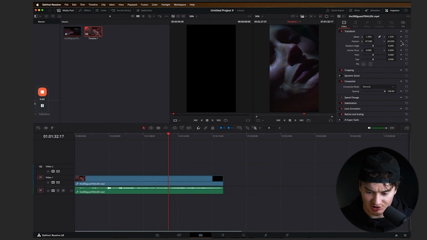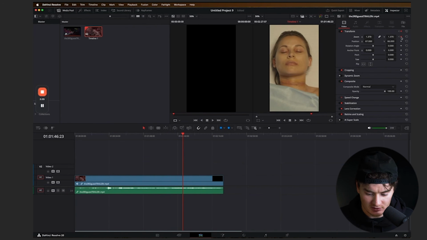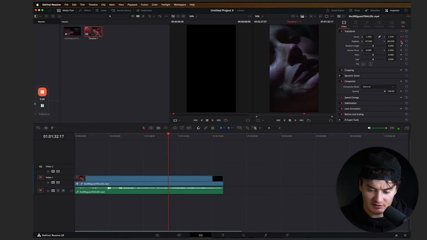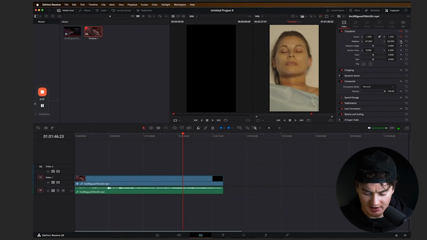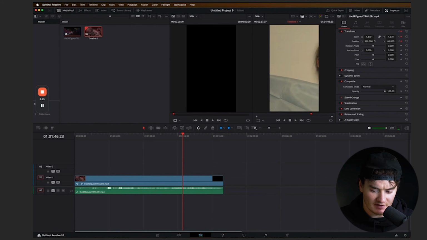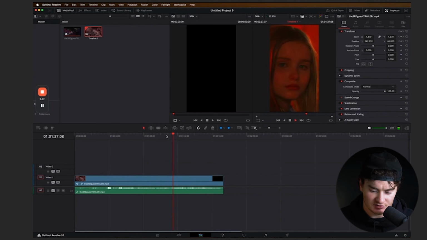These little dots, those are called keyframes. So if I wanted to do an actual zoom, not just for the entire clip, but for a specific section, you can make keyframes. You put your in and out point on the timeline and then use these arrow keys, shift your video left or right, and you're making these keyframes so you can zoom in or out. And now you'll see there's a slight zoom in going on. So you're making your initial keyframe and then going to your next keyframe and adjusting the point. So you're either moving left or right, zooming in and out, and that will provide you with a zoom just for that selected portion with your keyframes.